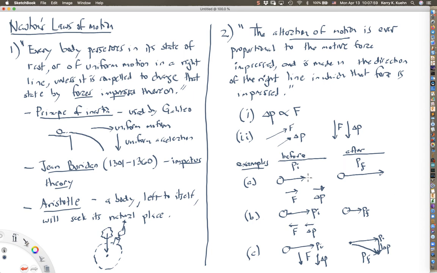And of course, these are three specific cases, but you can have combinations of these. So if you applied a force in some funny direction, you could speed up the object and change its direction, or slow it down and change its direction, for example. But these are three typical examples of what you can do with a force to change the momentum of an object. And what I'm going to do is stop there, and we can pick this up another time.